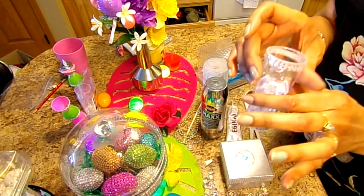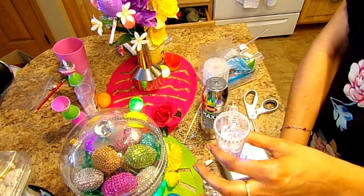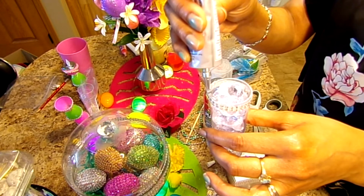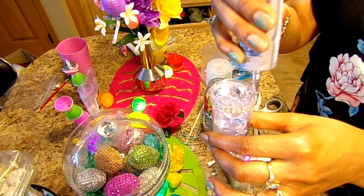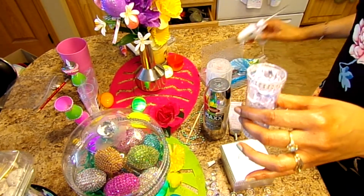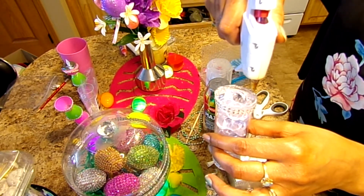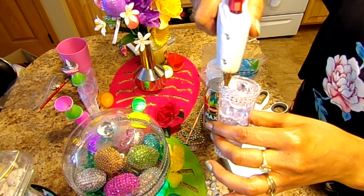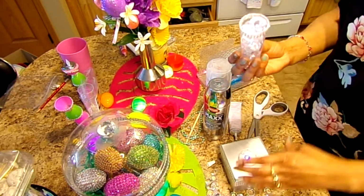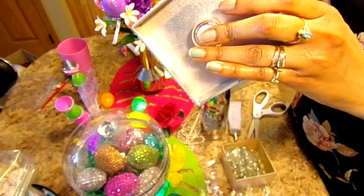So the next thing I'm going to do is take my glass and I'm going to fill it up. Okay, then I'm going to take a thin layer of the E6000 and put it around the rim. And I'm also going to use a little bit of hot glue to hold it in place until the E6000 dries completely. I'm going to take the top off, and I'm going to hold the light from the bottom and just put it over it.